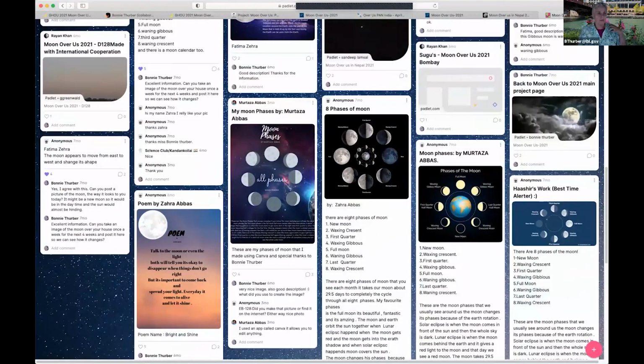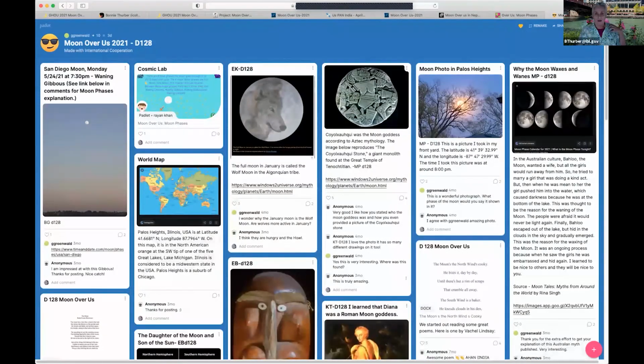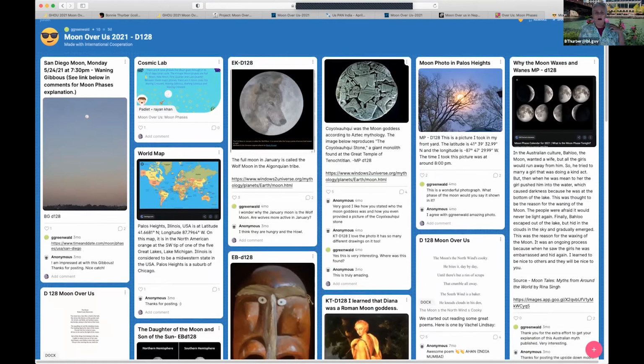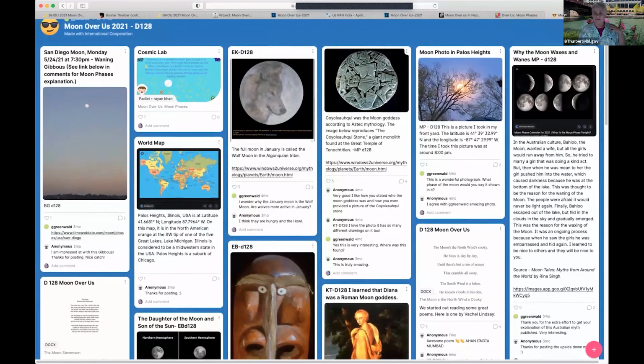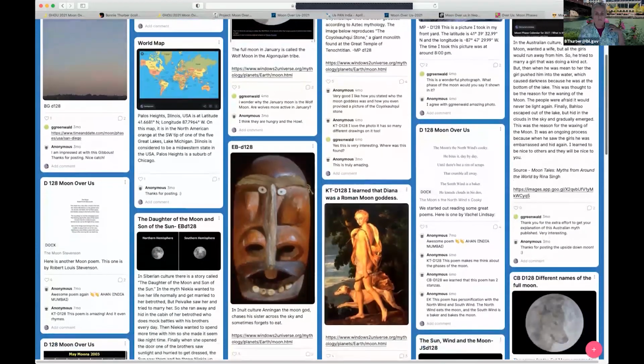So where's the link back? This is back to District 128, which is Gail's page. And I really enjoyed the fact that she had her kids studying the different phases of the moon. Arnett, right, has his students looking at the full moon and the names of the shapes and different colors.